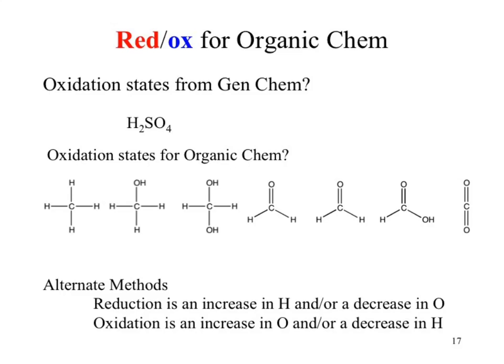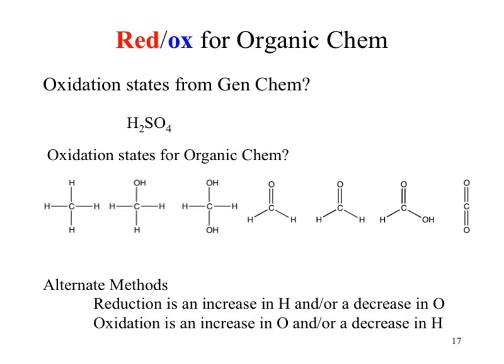Other way you can do it is look at your reaction, which is really ultimately what we're concerned about. For an individual reaction, was our carbon reduced or oxidized? If we look at individual oxidation states, we'd have to do that for both our reactants and our products. That can get a bit tedious. So if we look across the reaction and look for what changed, we can try and decide. So this alternate method, a reduction is increasing the amount of hydrogens. We looked at our methane, maxed number of hydrogens, fully reduced, or the least amount of oxygens.